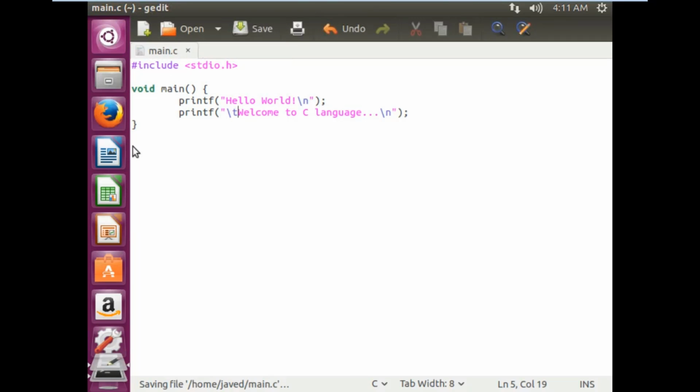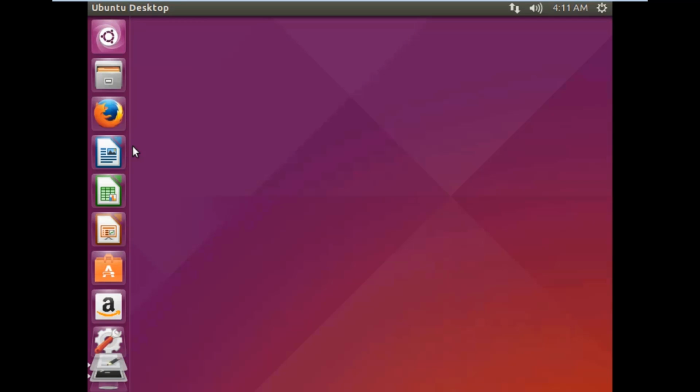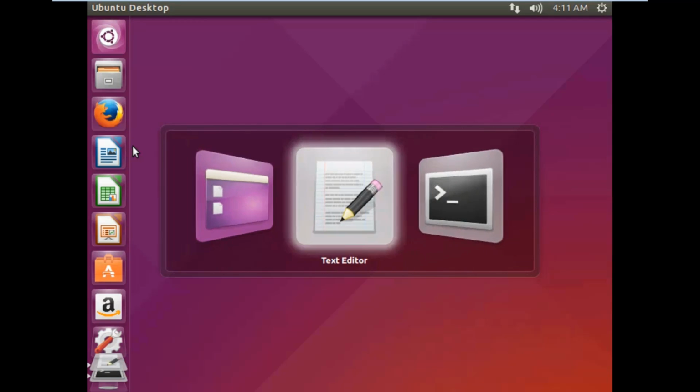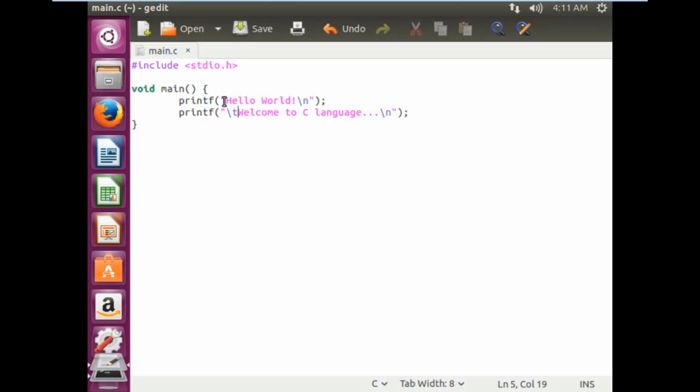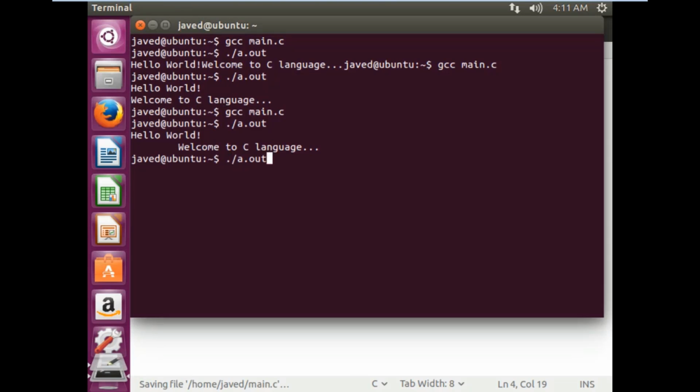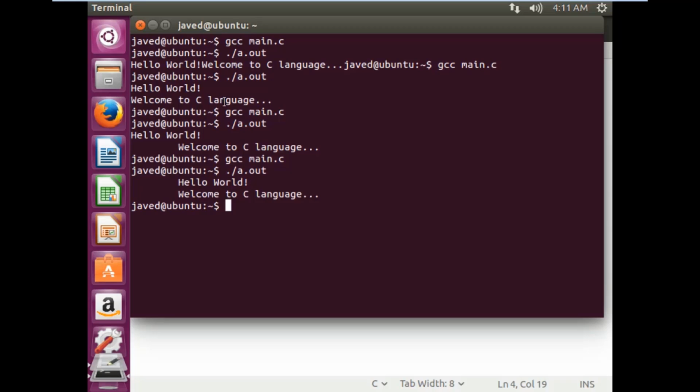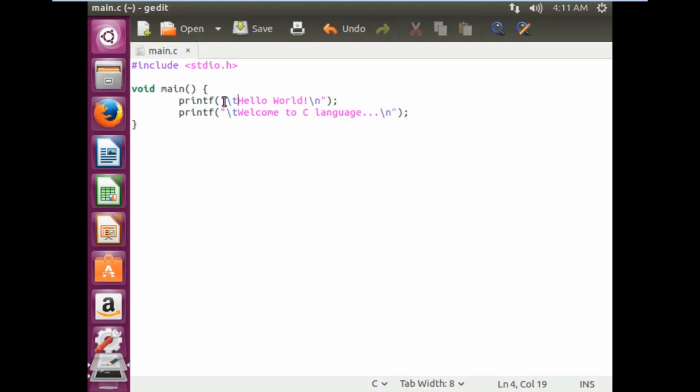Now you can see the output. Compile it and run it again. Then it will leave 8 blank spaces. Okay, if I use \t here also, then it will also leave 8 blank spaces. So in this way we can use escape sequences in a simple C program. Okay, so this was a really very simple program.